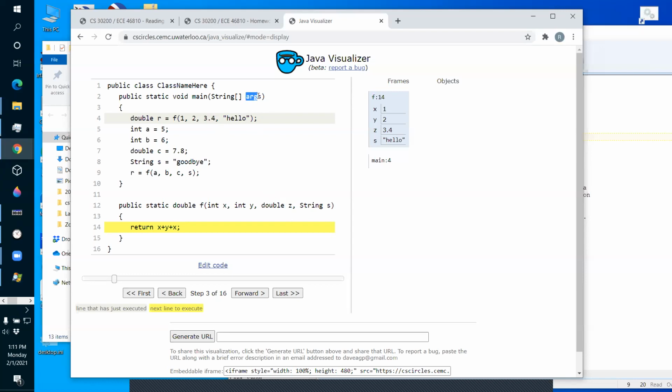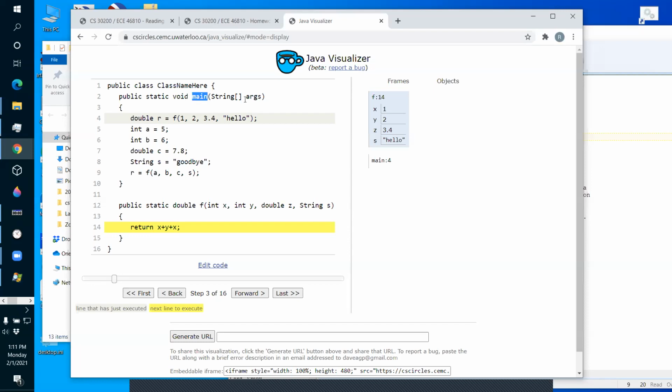Should they have called this args? No. What should they have called it? Parameter. Params. Yeah, but it's the parameter that holds the arguments, the command line arguments. It holds a reference to the command line arguments. We use these words precisely. Command line arguments are the values you put on the command line that are arguments to main.